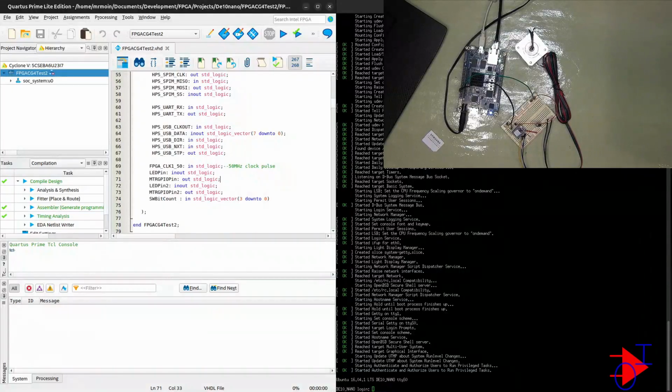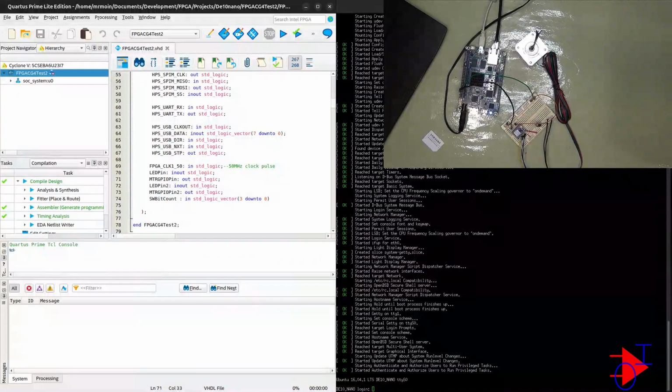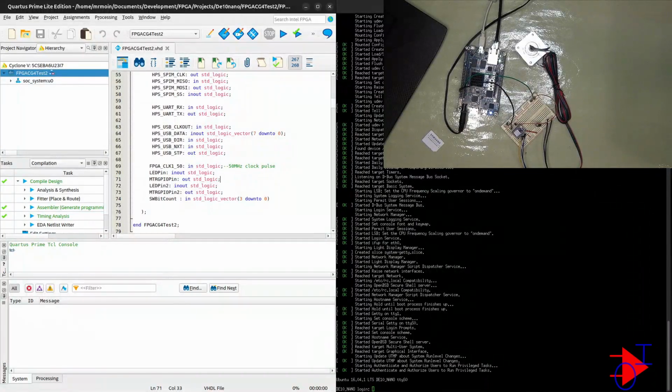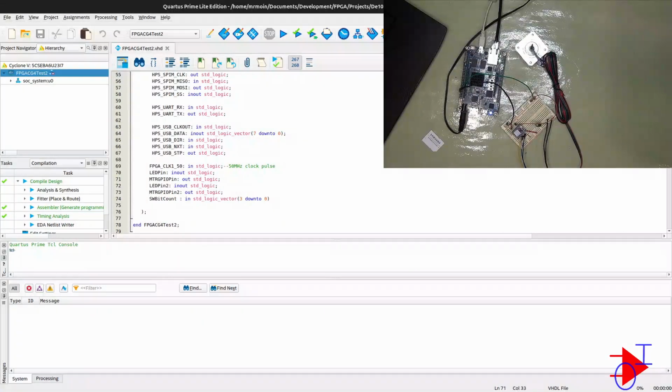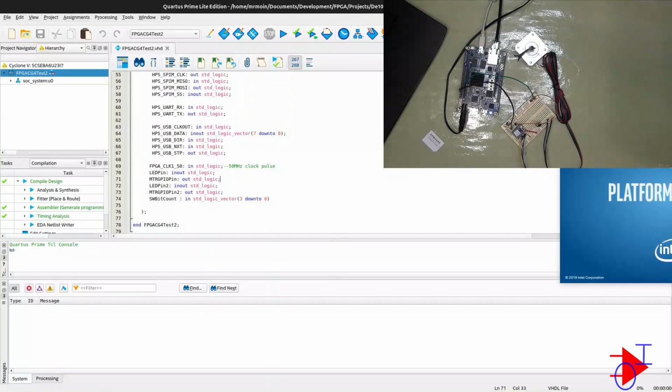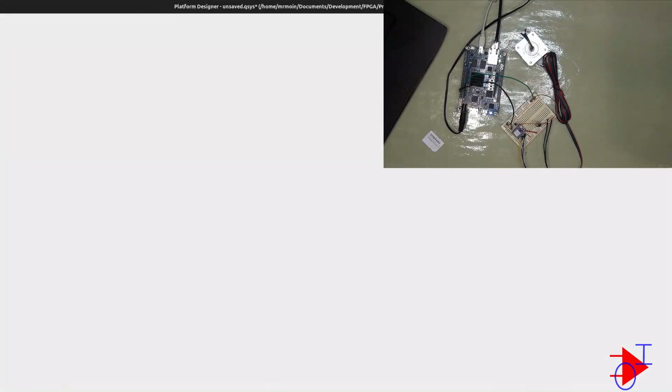Now for the HPS side, we have to configure a C++ program that will write to the memory location. And which memory location? Let me see if we can open this designer, and we have to go back to that designer to figure out this memory address.